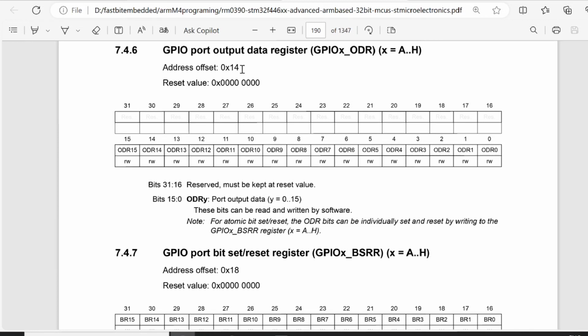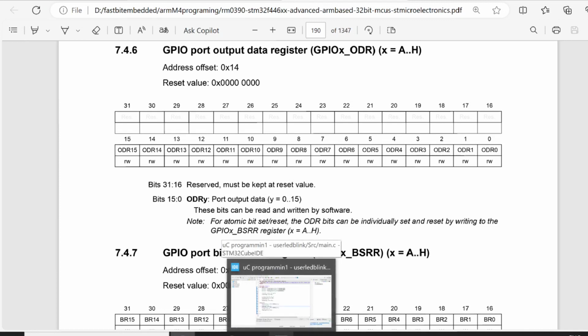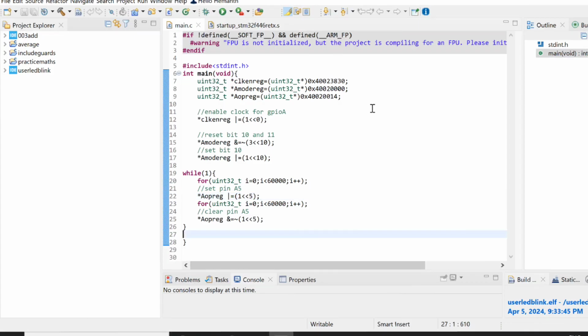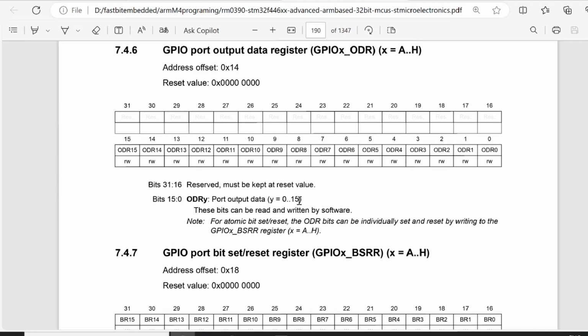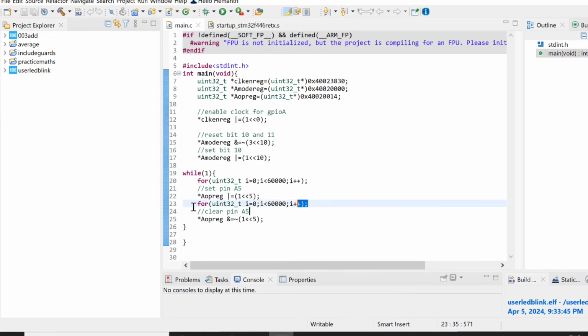Now let's do that. Note down the offset address, and let's add it to the GPIOA base address. The base address will be the same for both the output data register and the mode register. This is the initialization of the pointer with the address of the data register, and here I have set the pin, that is the 5th bit of the data register, and again I am producing a delay.